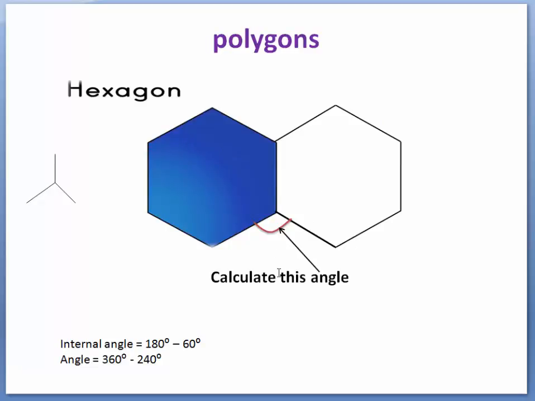Here we're asked a question to calculate this angle here. So if we think about it in this form, where we've got the vertices, these are the two interior angles of the hexagon, and this is the angle we want to know. So the two interior angles are 120 degrees here and 120 degrees. So to calculate this angle here, it is 360 degrees, which would be the total, minus 2 times 120, which is 240.